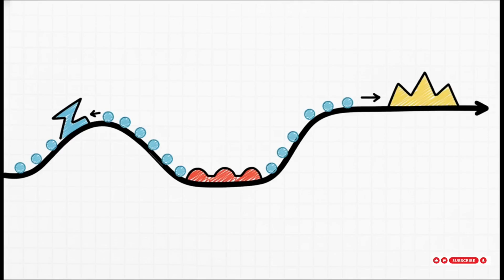But as the current fights through these roadblocks, different resistors cause their own individual voltage drops. And here's the cool part. These voltage drops are additive. This perfectly lines up with Kirchhoff's voltage law, meaning the sum of the individual voltage drops will equal your total applied source voltage. Oh, and the resistances? Those just add straight up too.